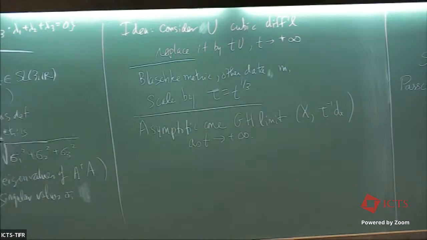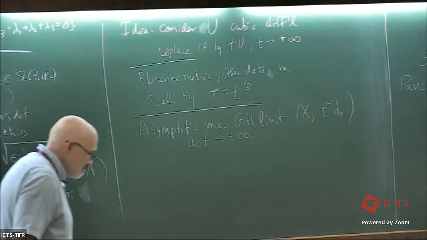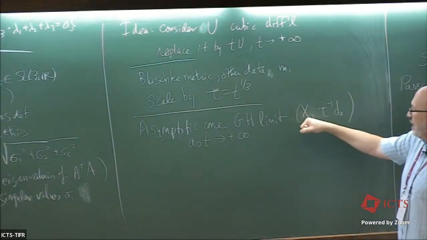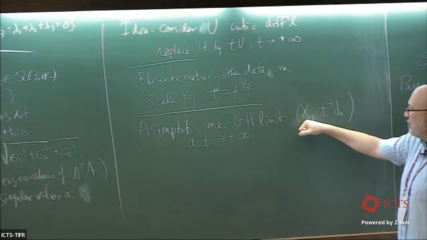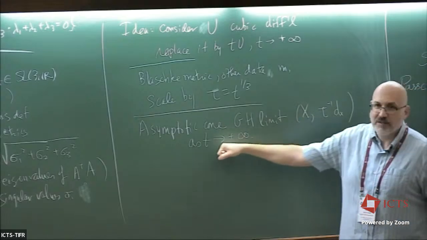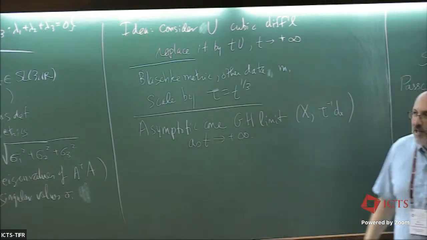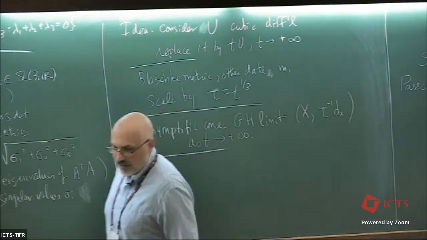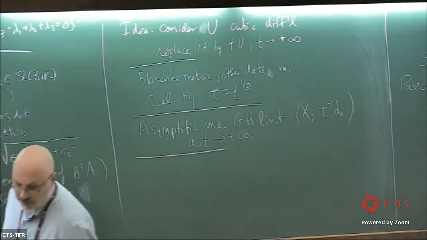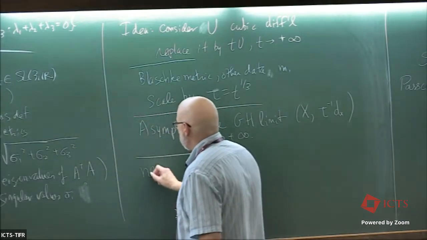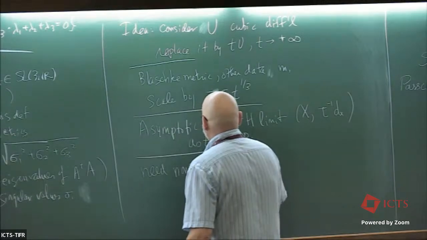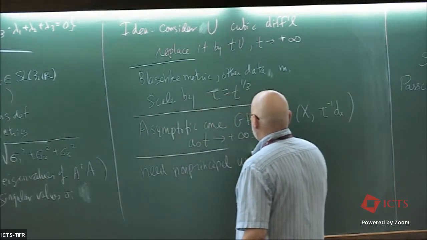Okay, and so now it turns out that in general, for this space you have to make some strange assumptions to make sure that it actually converges in this asymptotic cone. And so what we need is something called, let me double check what time it is, 9:58, what's known as a non-principal ultrafilter.